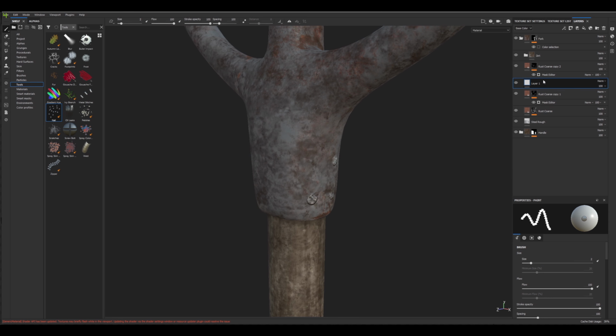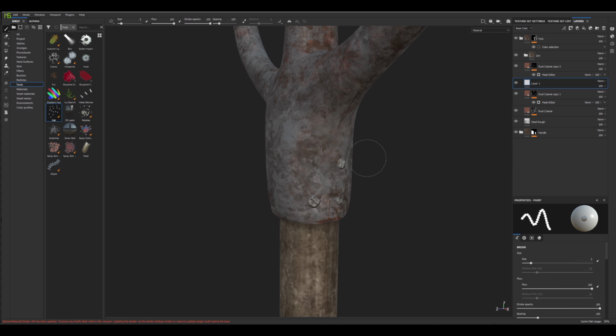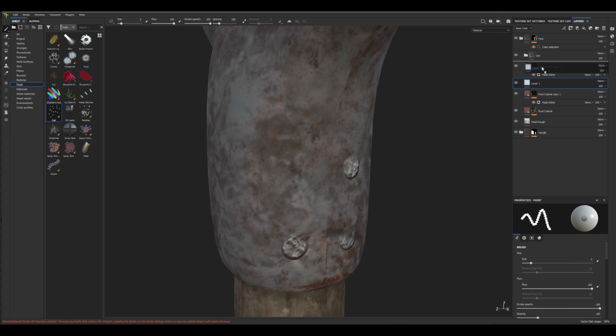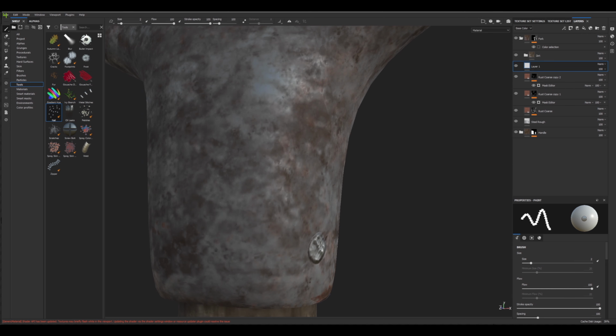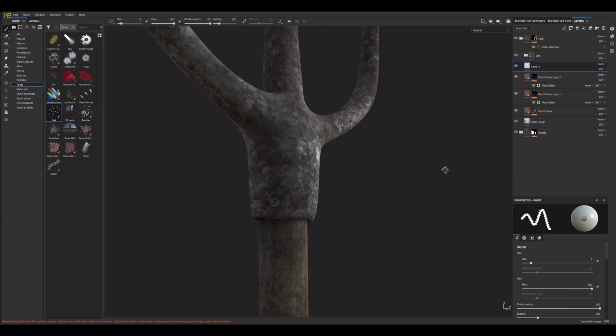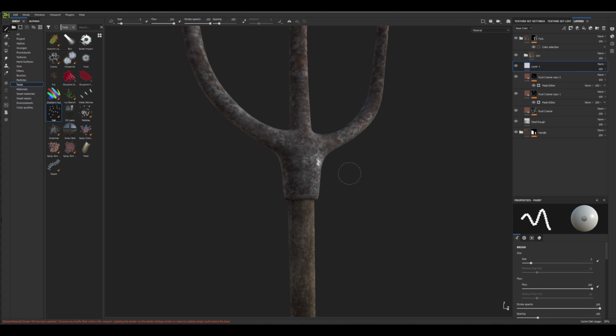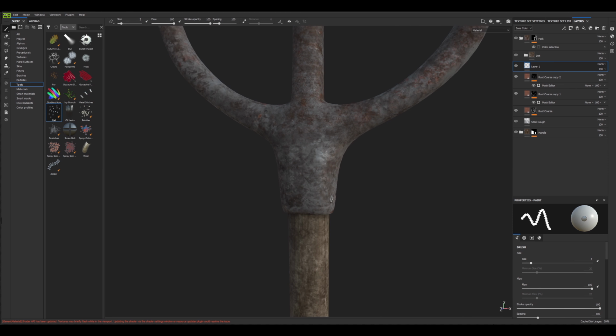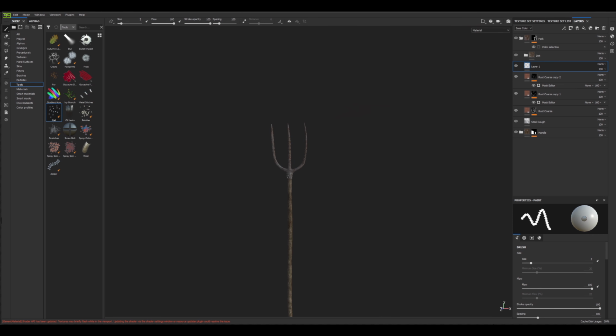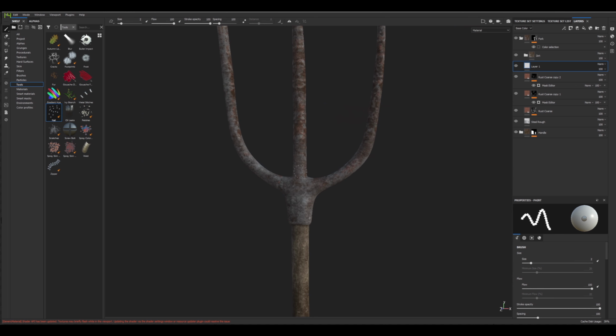We could like raise it so it's maybe got less rust. Or no rust. Maybe they're just dirty. So they stand out just a bit more. But yeah, I think that is pretty good.